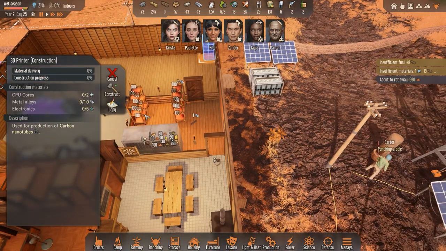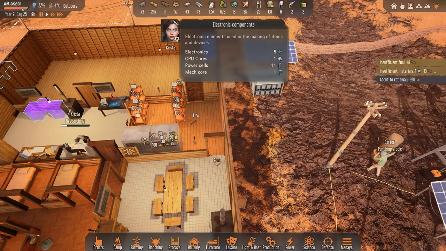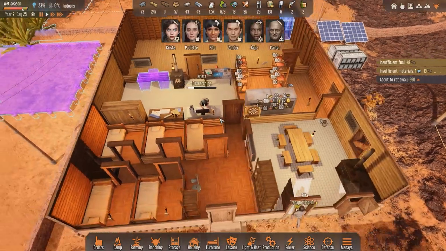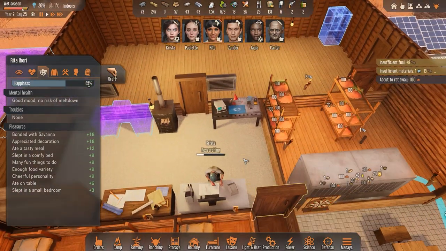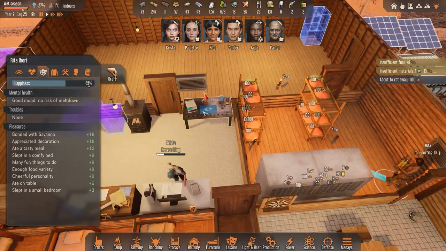Meta alloys 10, electronics 5. How much electronics do we have? We have still got 5 electronics. Great. We only have one CPU core. So I need Rita. I need transporting more oil. Okay. I need her to get back to crafting.